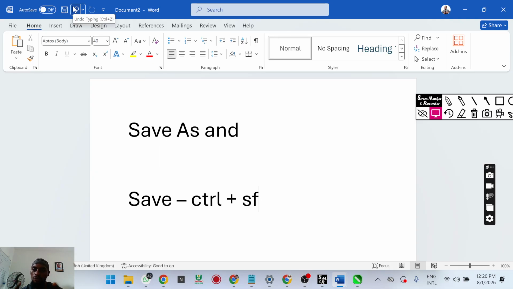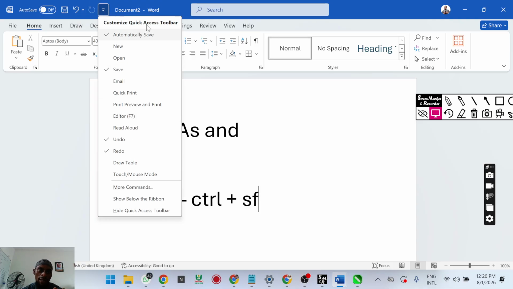Generally you get to see most of the time three of these commands: the save, the undo, and the redo command. These three commands are the default commands you get to see all the time. Now, when you feel like, okay, these commands are not enough for me, then you can customize it. So in the next video, we're going to be talking about how to customize this Quick Access Toolbar that contains all of the three commands that we just mentioned.